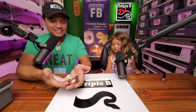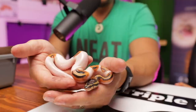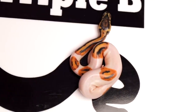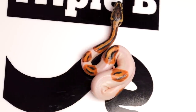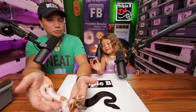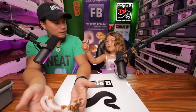And see clown pied. I told you that was an empty clown pied. Well, the thing is, it's actually not. So this is a pied. See, now, it doesn't matter if the coral glow 100% het clown or the Enchi clown 100% het pied were the father. It doesn't matter. This was obviously sired by the coral glow, because if it was the Enchi clown. I got this from the nail polish store.